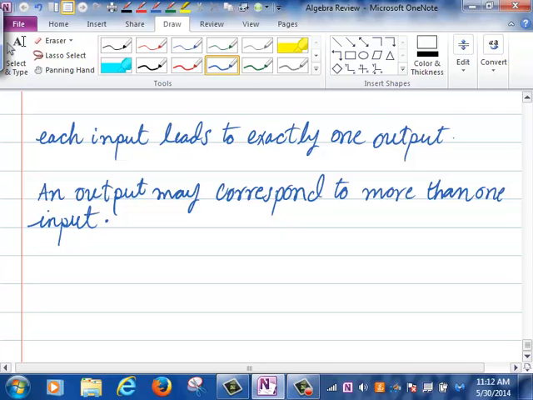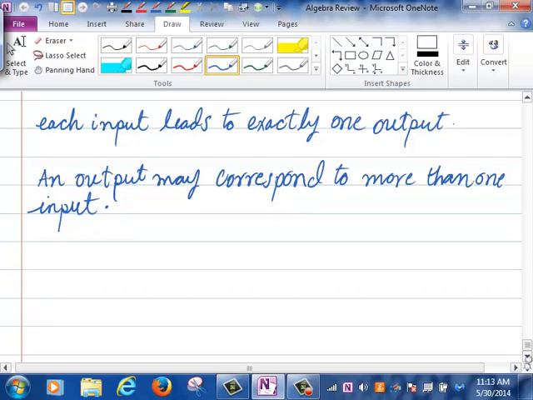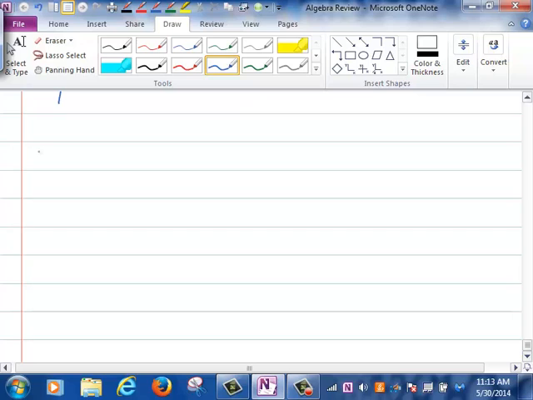Okay. Now, in calculus, usually we don't study functions with finite domain. So let's look at examples more like the ones that we're going to use. If the domain of a function is not finite, then you cannot write out each input and corresponding output in a table, because you have infinitely many input values. So in that case, how would you write down the function? Well, you either describe the function or you write it down as a formula.